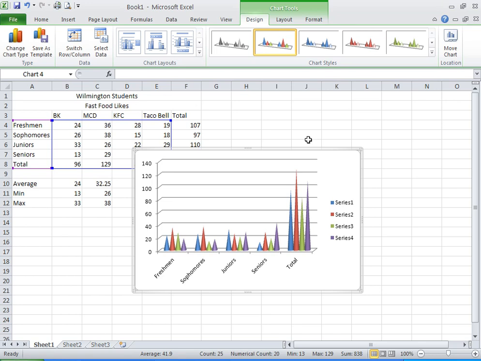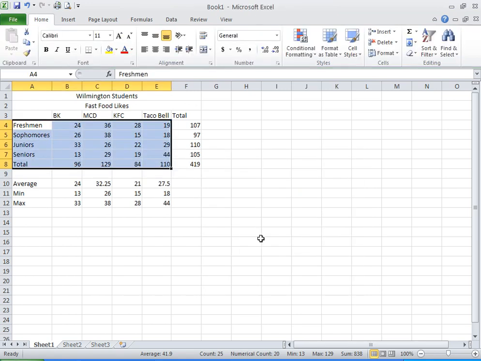Okay, so please make sure, and you see what happened when I added total there? I mistakenly, trying to do this too fast, added total, and you will see how total throws everything out of whack. These numbers are so big, and the actual numbers that I want to see in the chart are really small. So make sure you do not add total, but make sure you add column and row headings.